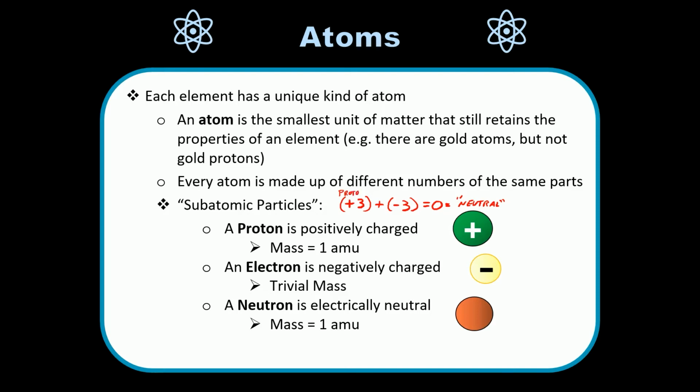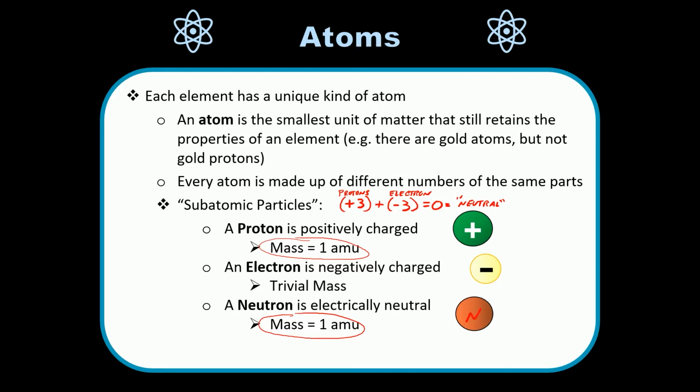Protons and neutrons also have something in common. They're both found in the center of the atom, which we call the nucleus, and they both have the exact same mass. Now, when we're measuring mass on this really, really tiny atomic scale, we can't use pounds. We can't use grams and kilograms. The numbers are just too small to use those types of units. So we need a new kind of unit of mass that works on this subatomic level.